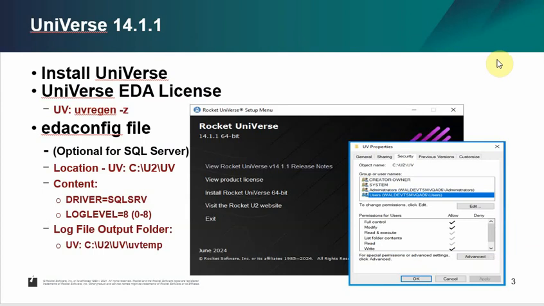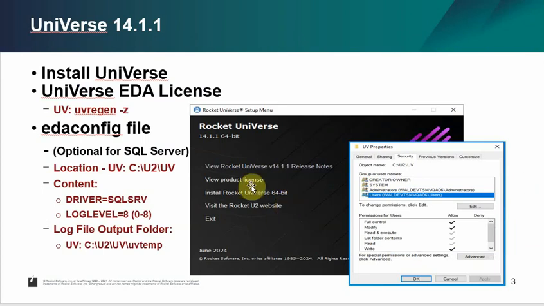First, on how to install 14.1.1, it's very easy. You just go to the Windows version and install it. When you start, you will see a menu like this. You will see the option to install the 64-bit version on the Windows environment.